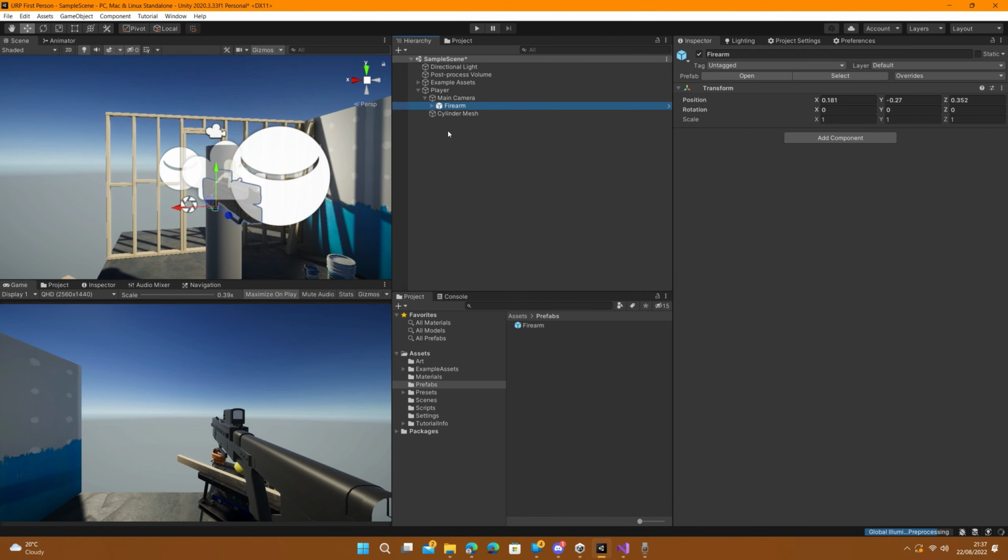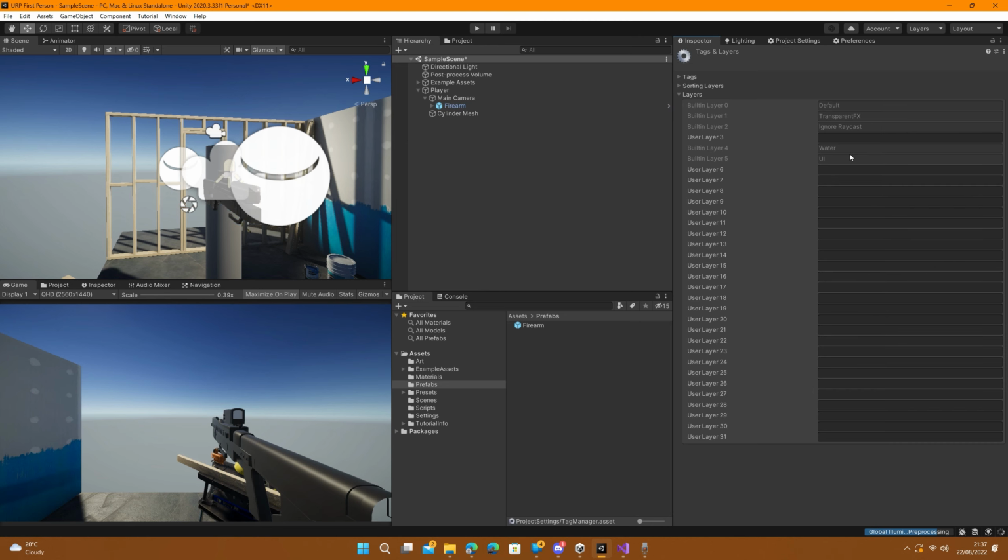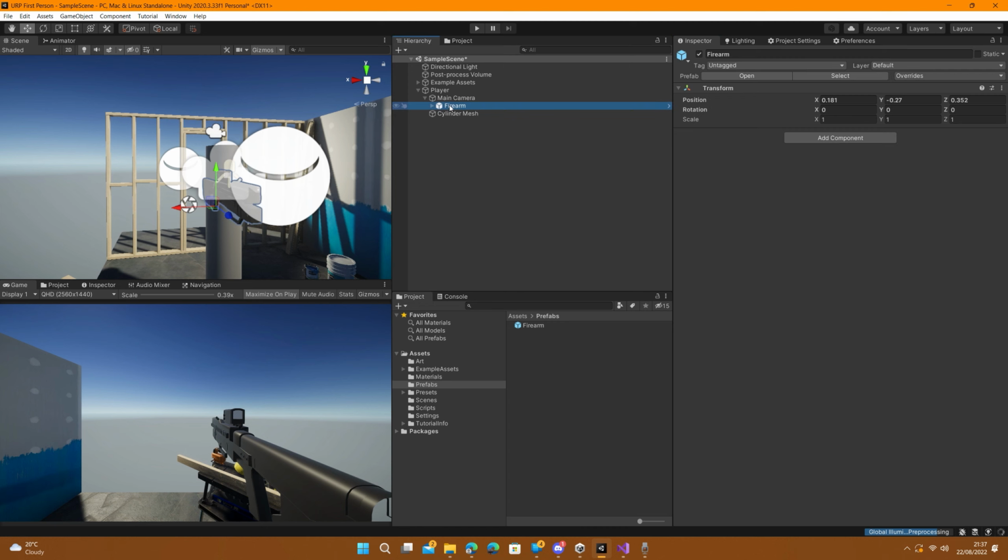The first thing you want to do is to select your weapon and change its current layer. I do not have a layer set up for it now, so I'll create a new one that I'll call first person. Anything that you see only in first person can be put on this layer. So if you also have first person hands, this is the layer that they should belong to. Select your weapon and set its layer to the one you just created.